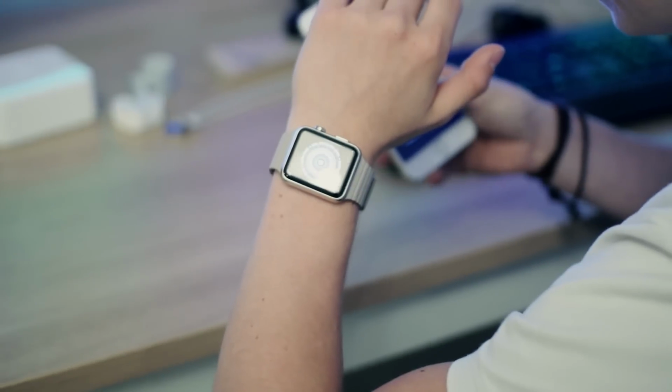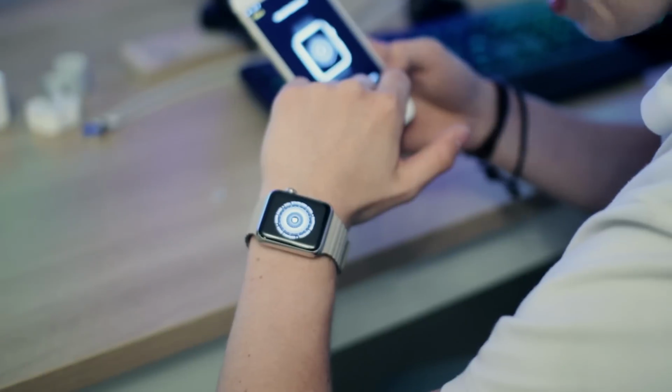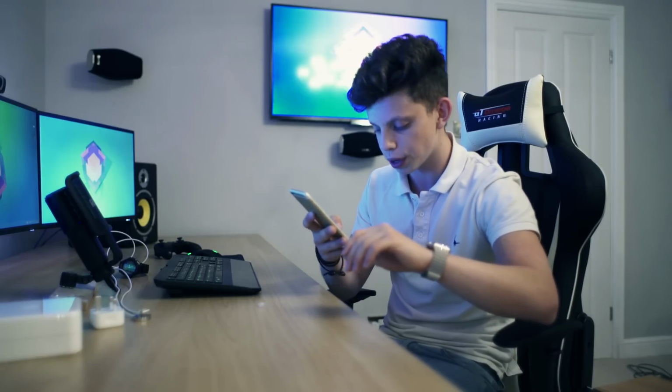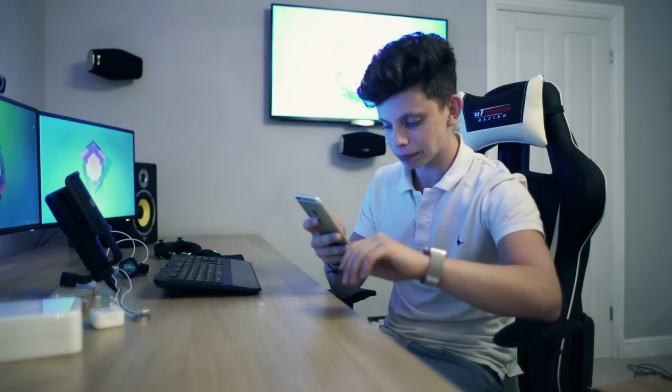Oh, my days. Right, on which wrist do you wear your Apple Watch? On the left. I'm a left guy. I also write with my left hand. A lot of people were telling me off in the last video. You're like, Alex, you write with your left hand and you also wear your watch on your left hand? You freak. Anyway, terms and conditions, just accept that.